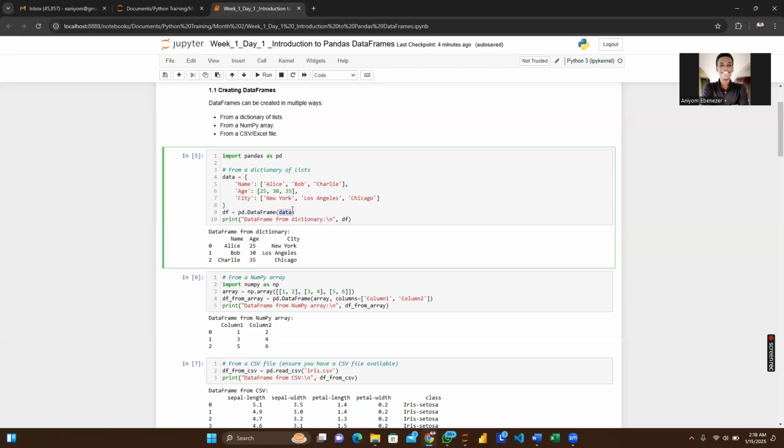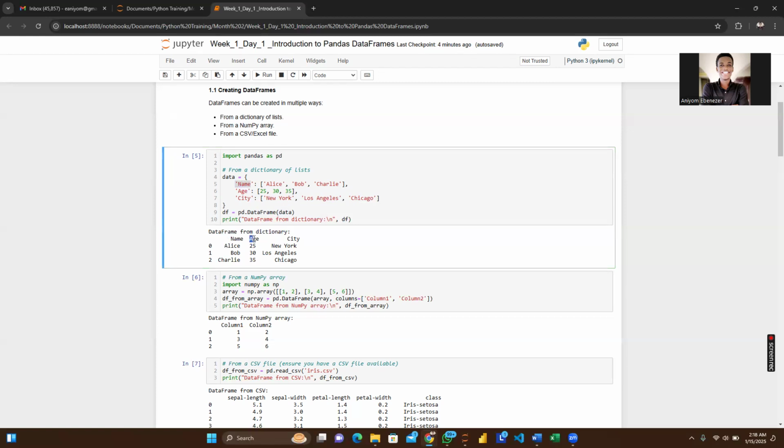Why do we prefer a dictionary here? Because your data frame will consider each of your keys to become your column header, right?